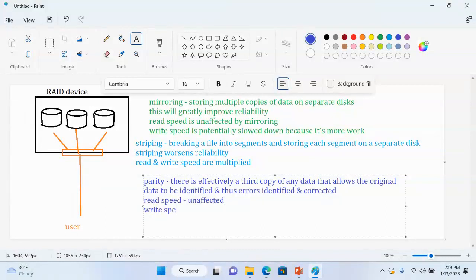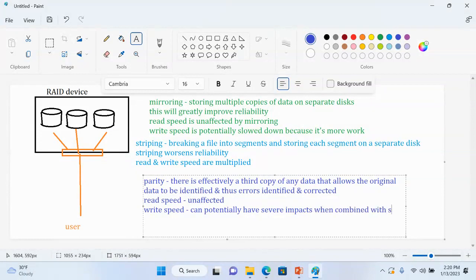But write speed can potentially have severe impacts, all right? So imagine the case where you have combined parity and striping, and you want to change something. Well, the nature of parity means that you're doing it from a whole file perspective. So if you change one little bit on part of a file, you're going to have to change the entire file located on all disks to make sure the parity information checks out.